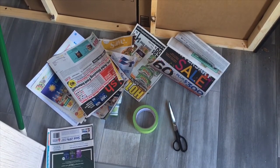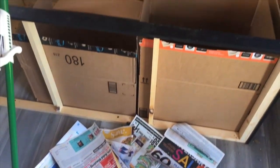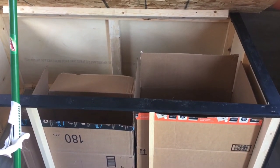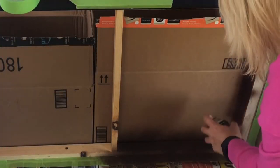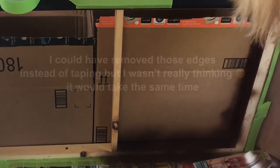I figured I could just lay them down on the floor, right next to each other, and they will cover the ground easier than putting newspaper down and taping it to the floor and everything. So then I taped up everything. I didn't want to paint over it, but I was painting kind of close, so I didn't have to tape everything up. I was also using a spray paint.